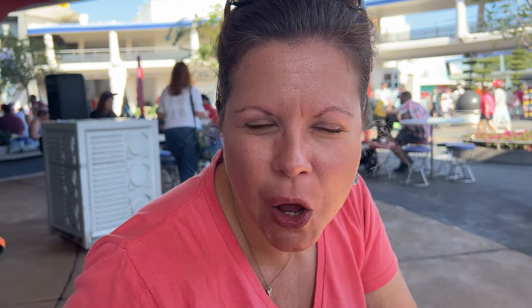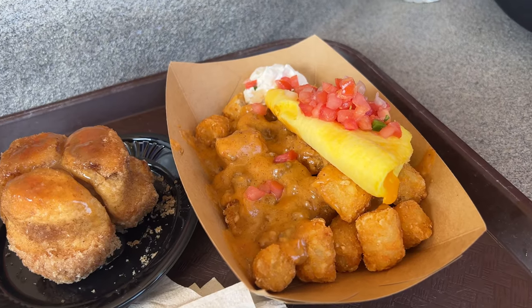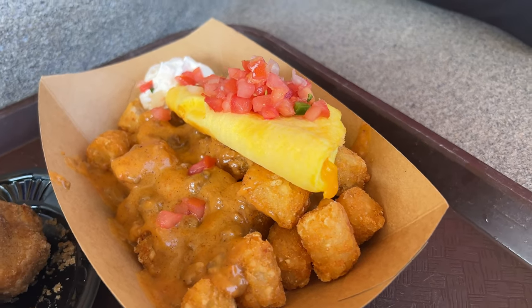I like this. To be honest, it's funny because Walt doesn't eat all the sour cream and the pico, but I really like even just the pico and the sour cream with the tots. The omelette is a nice touch — I really do like this when you put all the elements together. It's very flavorful. The sauce on the tots doesn't really have a pronounced flavor to me, but overall I really like the combination. It's good, it's very shareable, it's a large portion. I say try it — I think it's a nice addition.